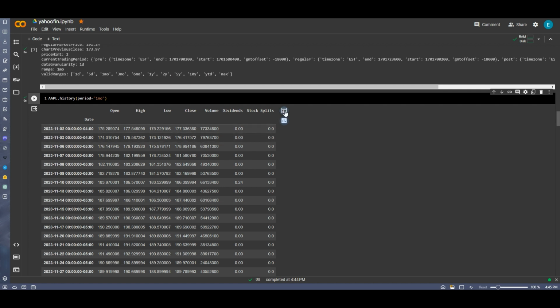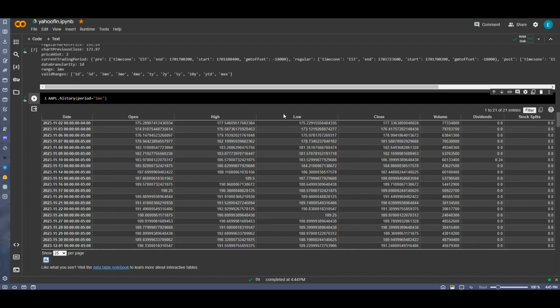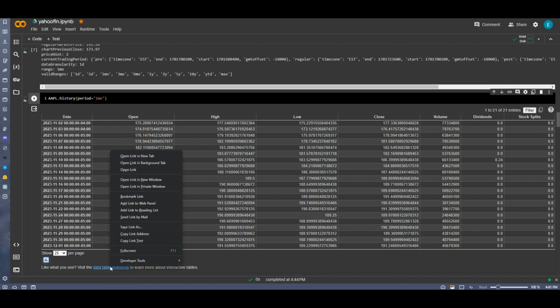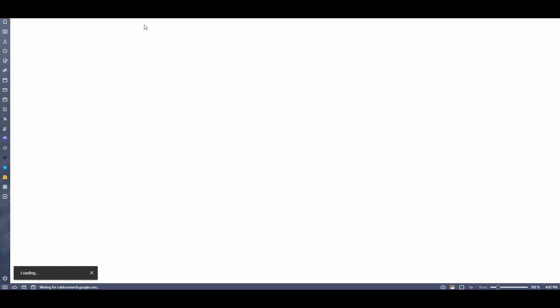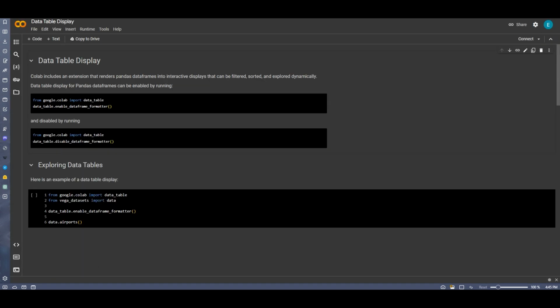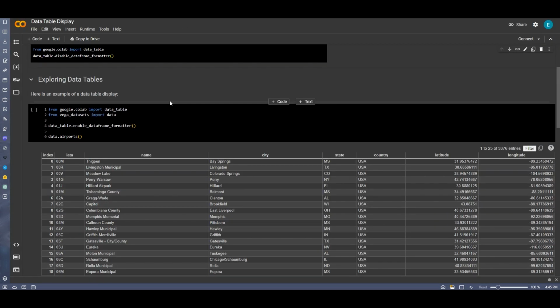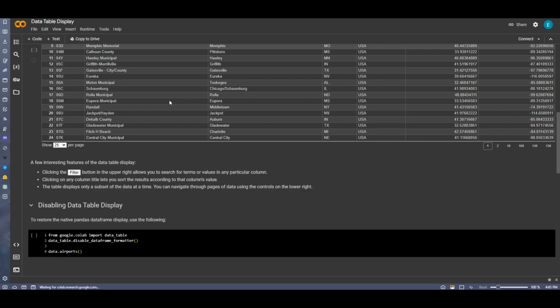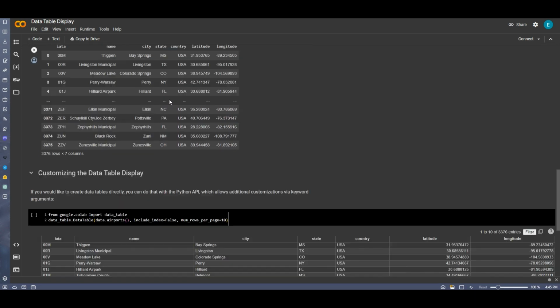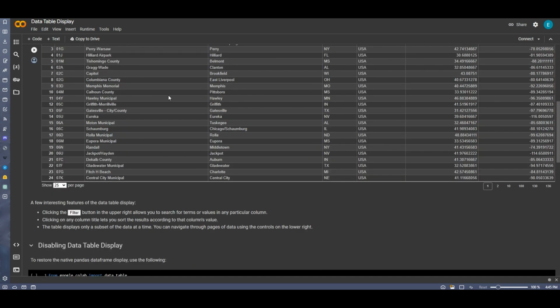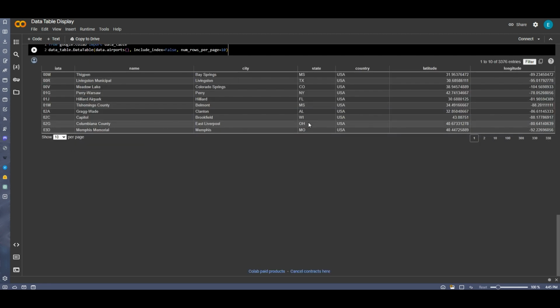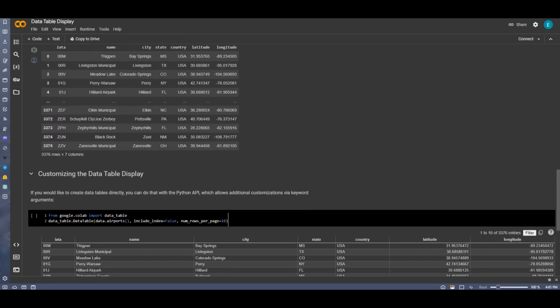This is a pretty cool feature from Google Colab. So here you can learn more about this. Go to Colab Google Notebooks data table, and it will go over all its features. And this is, yeah, pretty cool.